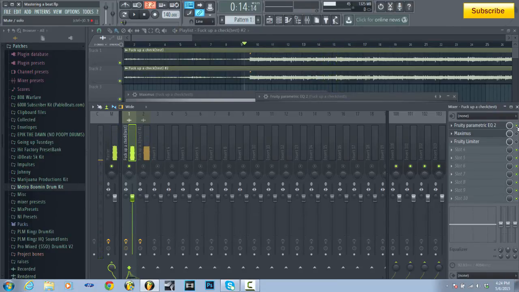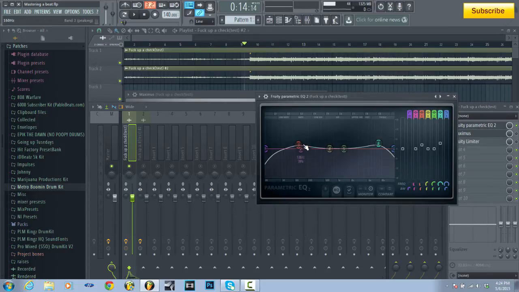If you hear me toggling back and forth, you can hear that the bass is getting louder. The low end is getting more cleaned up, so is the high end, and the high end is getting crispier, coming up. That's basically all it is, because really mastering EQs, that's all they do. They have very big, wide Qs and very minimum boost. It's like a 2 dB boost, I think.